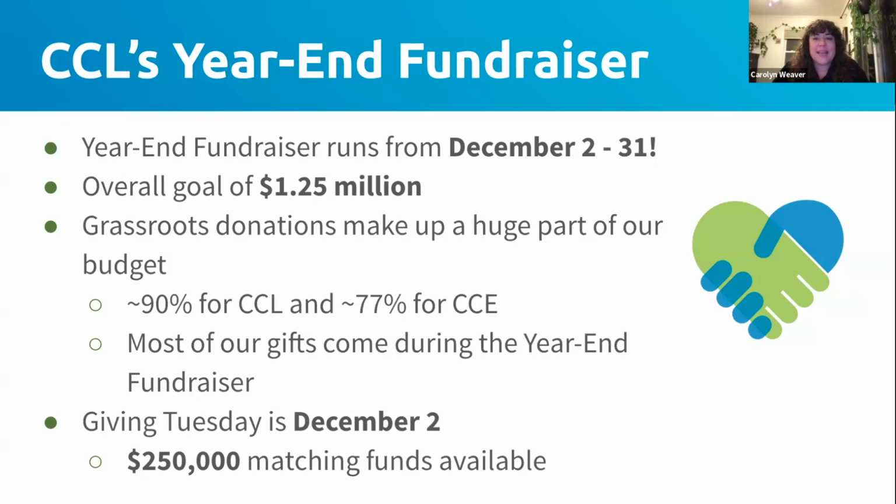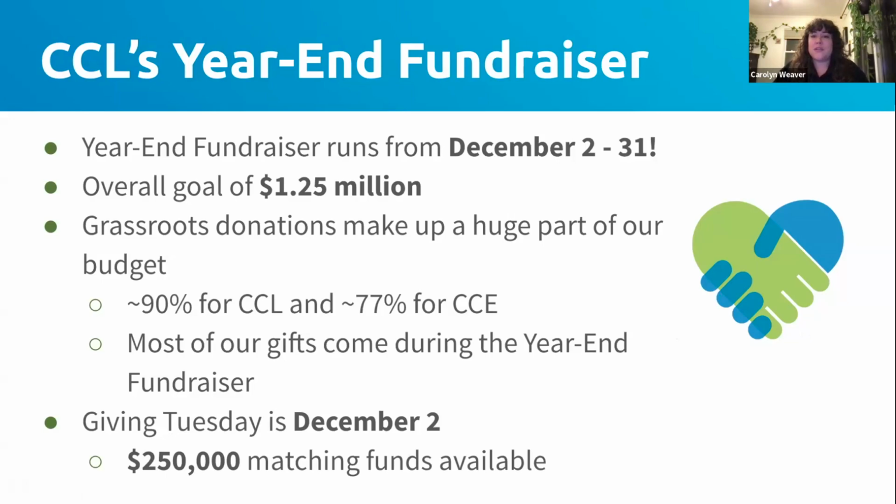And so I am here today to talk about our year-end fundraiser and our fundraising toolkit that explains how to set up peer-to-peer fundraisers. Our year-end fundraiser kicks off on Giving Tuesday, December 2nd, and runs through December 31st. As many of you probably already know, this is one of only two national fundraisers we hold each year to mobilize donations from our base of volunteers and supporters. And our goal this year is to raise $1.25 million.